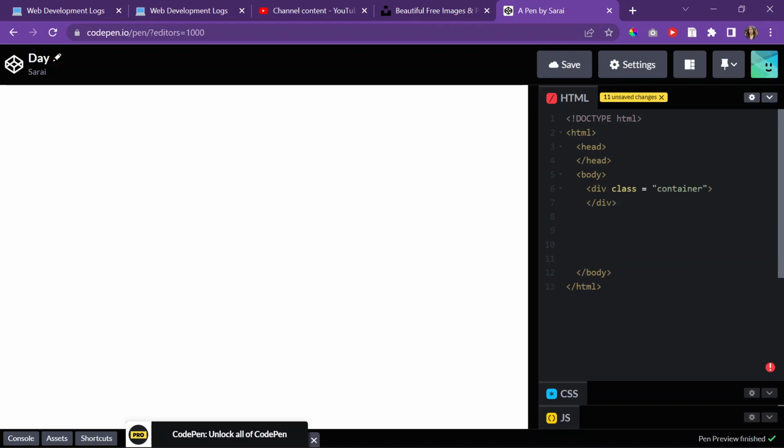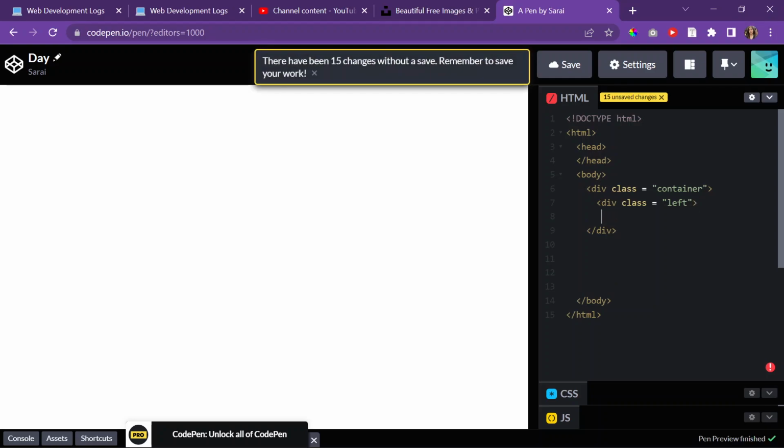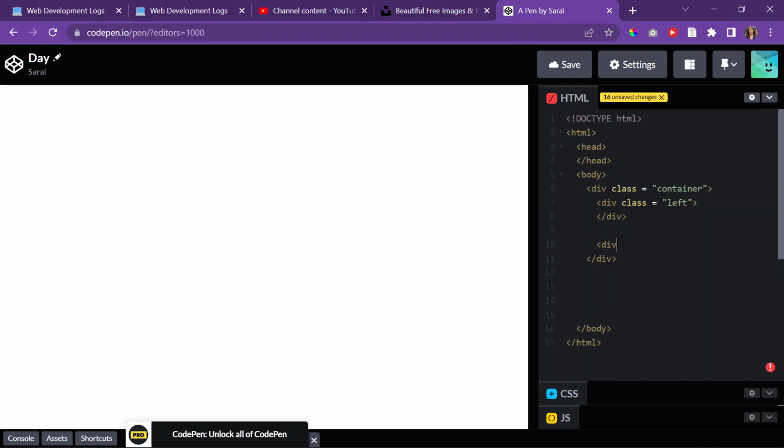I don't know what I want to do. I think I'll do one container, call it left, and that's going to be its own thing. And then I'll do another container, call it the right container, and this right one is going to hold maybe 3 cards.